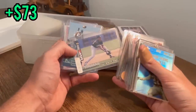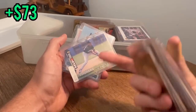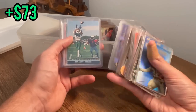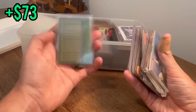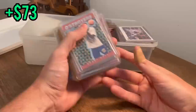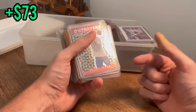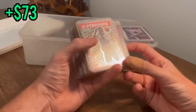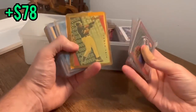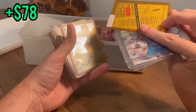Frank Thomas AL MVP — these must be wrong price tags because I don't know why that would be worth $48, but cool card. Let's go — Press Pass Randy Moss when he played at Marshall. Pete Rose 1982. This may not be the most profitable unboxing I've ever done on the channel, but I think this may be my favorite, primarily because of all the Randy Moss and Peyton Manning rookie cards. Destroyers Randy Moss — nice card. Power Trip Frank Thomas out of 10,000 — let's go.